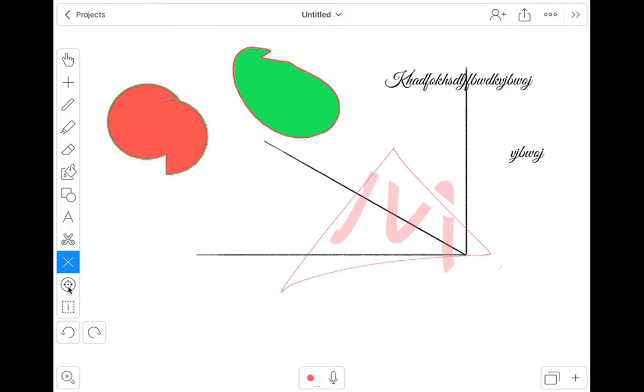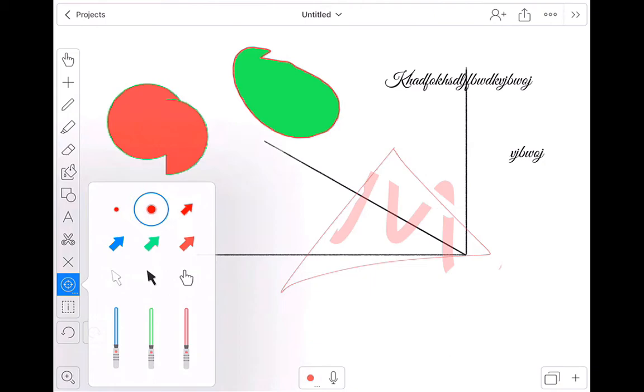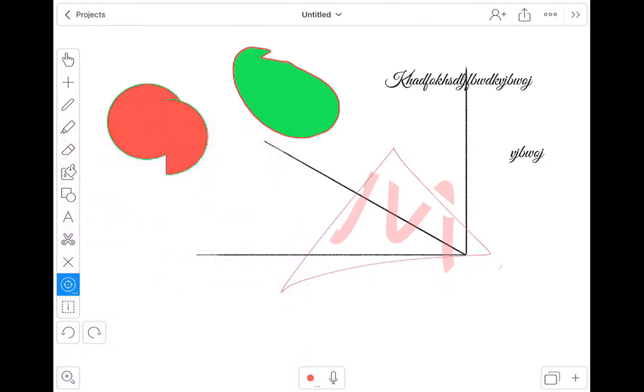Okay, next thing we have is the laser pointers or the arrows to point things out. Look at that. There's a green circle and there's a red circle and there's some text up there. Look at my graph. Check this detail out. Very beautiful. Okay, you can also select whatever you want it to look like. So if you want it to be a red dot, you can do that too.